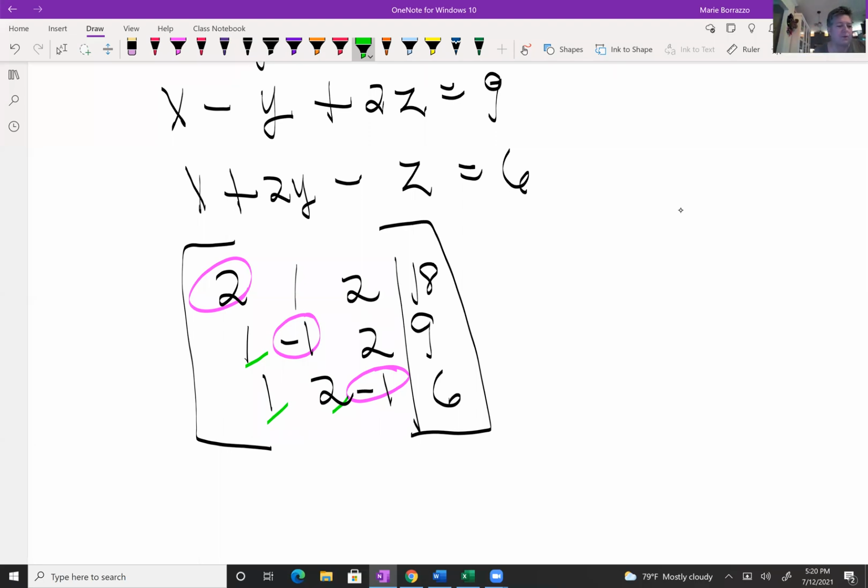Not yet, because right now we're doing Gaussian elimination with back substitution. The next step is to eliminate these guys and make these zeros, and that will give us our full solution. So for now, all we have to worry about is to get ones across and then the last 3 as zeros. Because of the way we're doing it, this is called Gaussian elimination with back substitution. In other words, you're going to get a solution, which usually is z, and then we go back and substitute it in here, and then we finish here. And then you have x, y, and z.